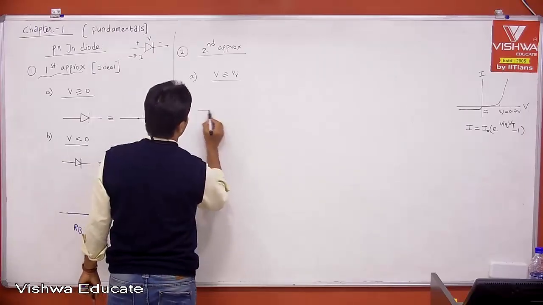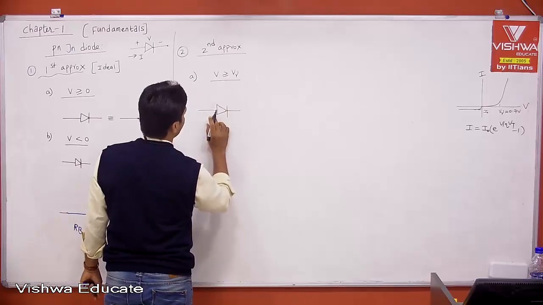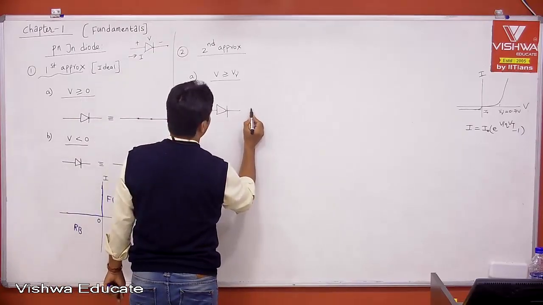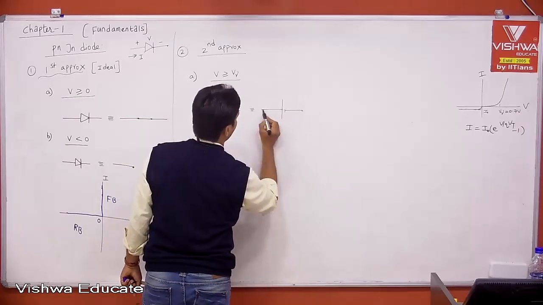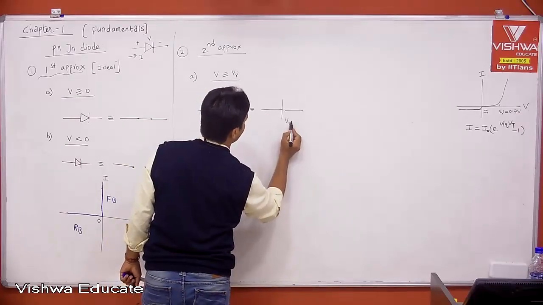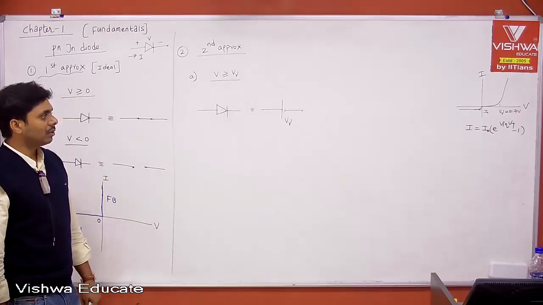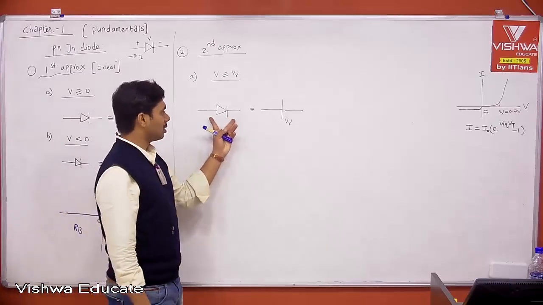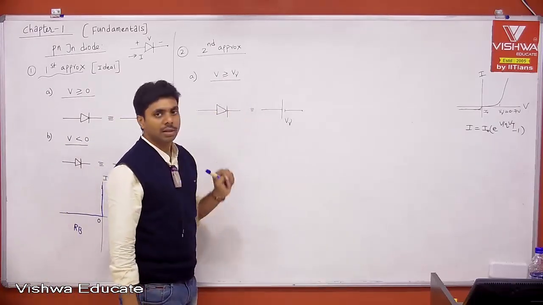Therefore, if you ask me the PN junction diode, if the voltage across the PN junction diode, the reference symbol is this only always, then this will be a battery having the voltage V gamma. This is what people represent. What is the meaning of representing it with a battery of V gamma? It is nothing but the voltage drop across the PN junction diode. The PN junction diode will have a drop of V gamma, right?